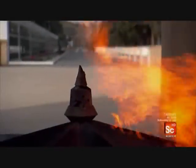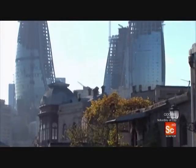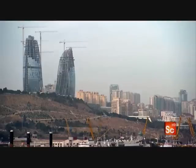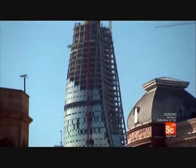Now, 20 years later, the country is celebrating their independence with a different kind of symbol, by building the tallest towers in the entire region. The first thing you notice is that you can see these towers from everywhere in the city. Oh, yes, that's for sure. I can still remember that moment when I first saw that rendering, and I said, I want to go build that. I think it's going to be that special.